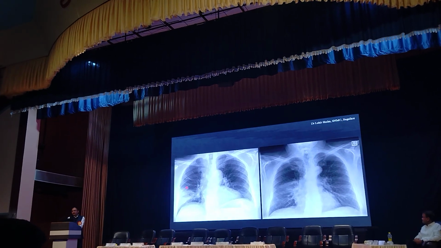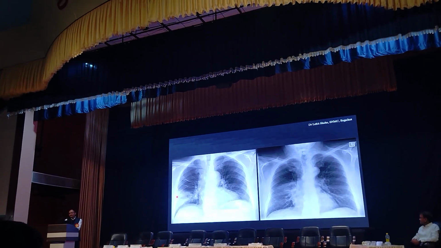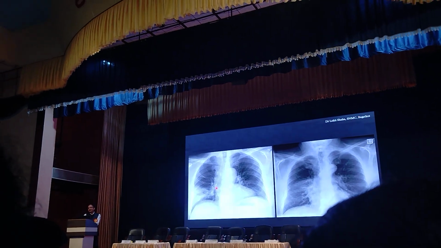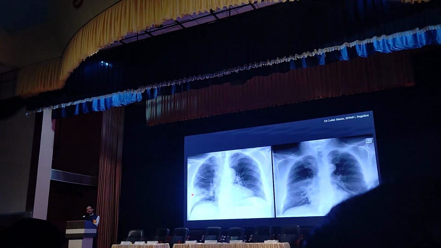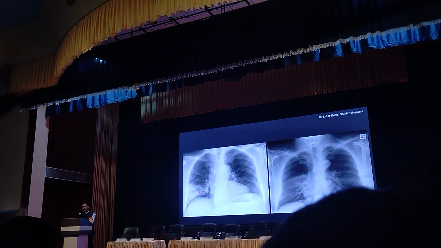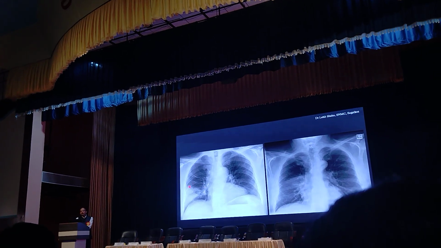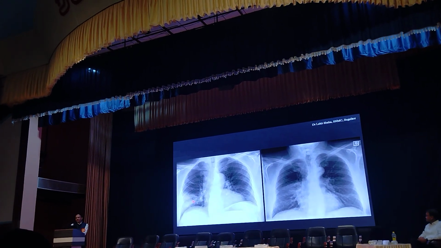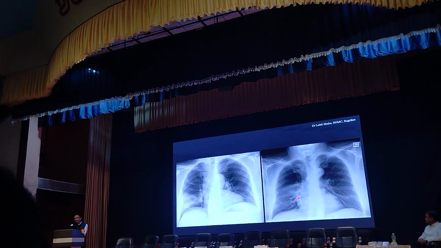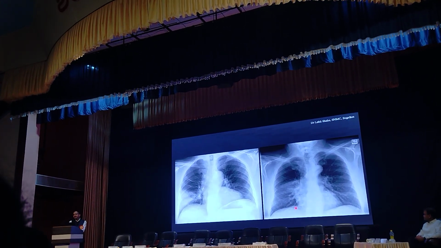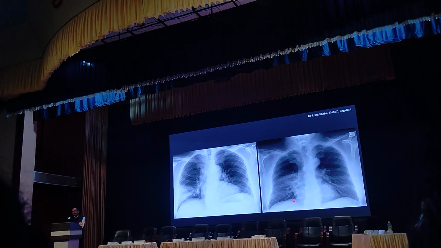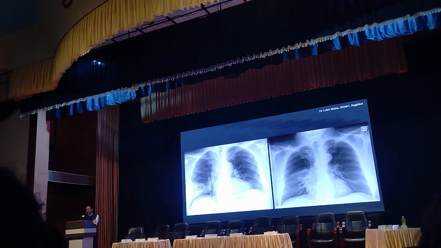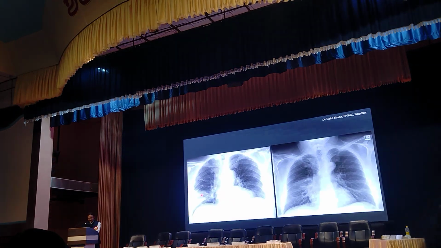What is this case we have just seen? This is pneumonia only. Here you can see opacities for the whole lobe. So this is called lobar pneumonia. The whole lobe is involved. But in the other X-ray, only one segment is involved. So that is called segmental pneumonia. Only one segment is segmental pneumonia. Whole lobe, that is lobar pneumonia.